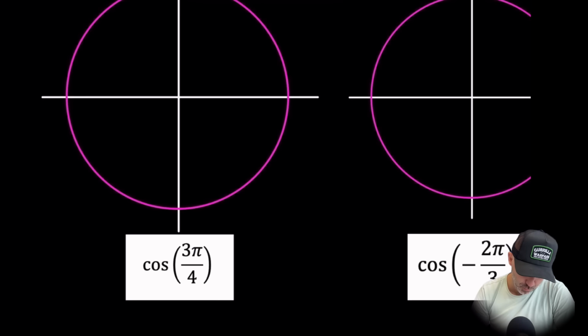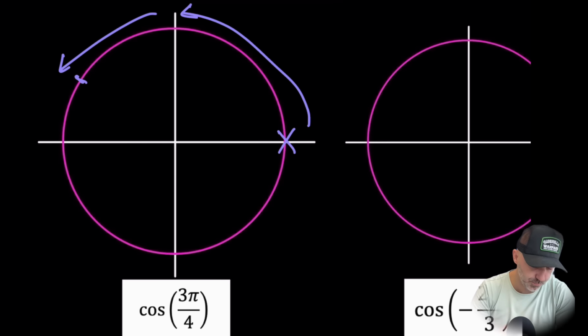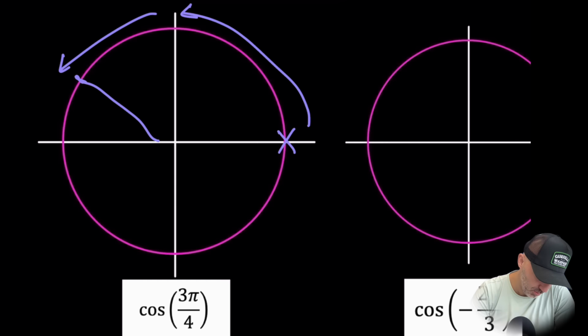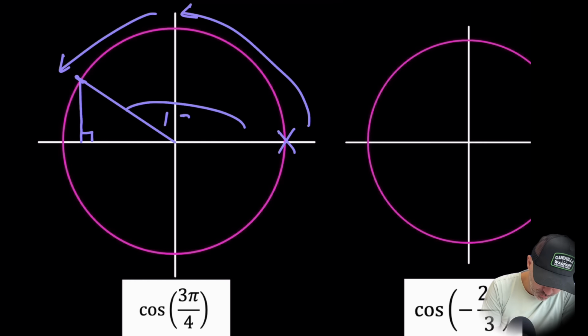3 pi over 4. Well, pi over 4 is 45. 45 times 3 is 135. So this is the same as saying cos of 135, right? So that's 90 round to here. And then we won't have to go all the way, because 135, like I said, is just purely visualization, but we do need to remain in the correct quadrant. So I'm going to draw this line here to the center. I'm going to draw my triangle. Remember, sticking to my rule that the right angle always stays on the x-axis. So now this angle is 135, and this angle here is 45.